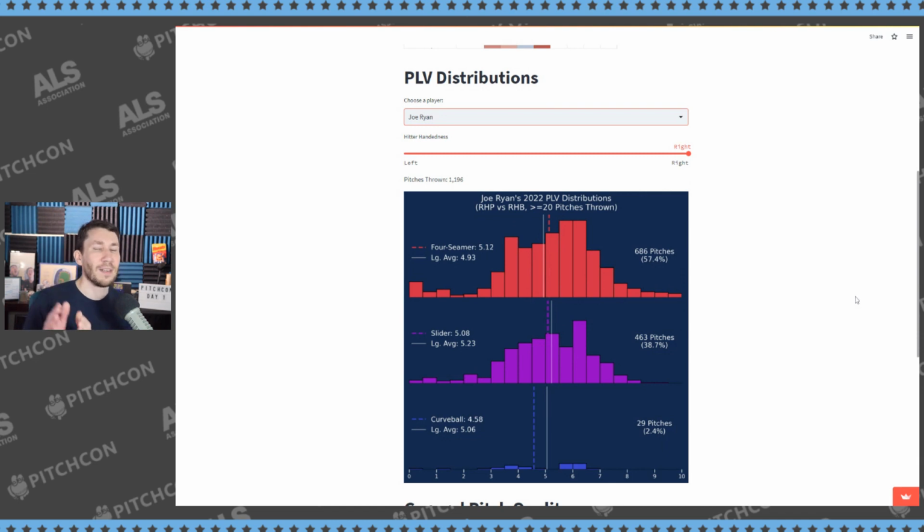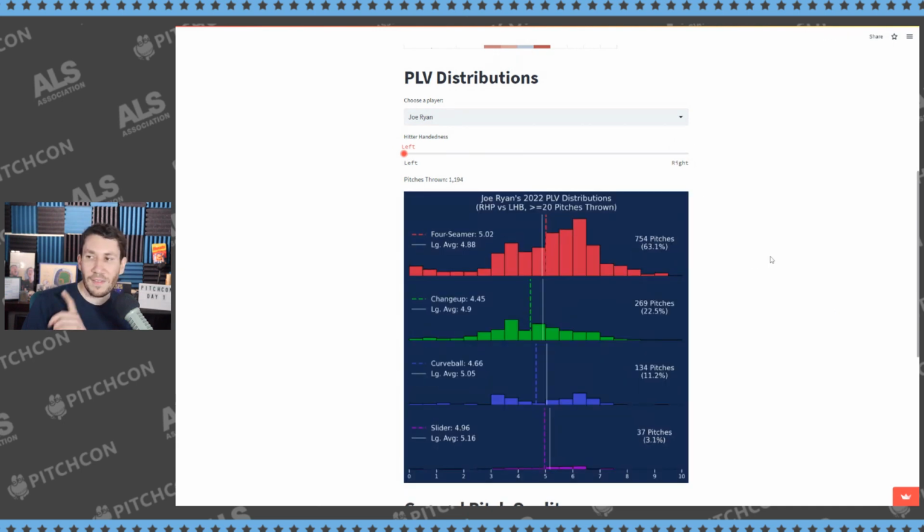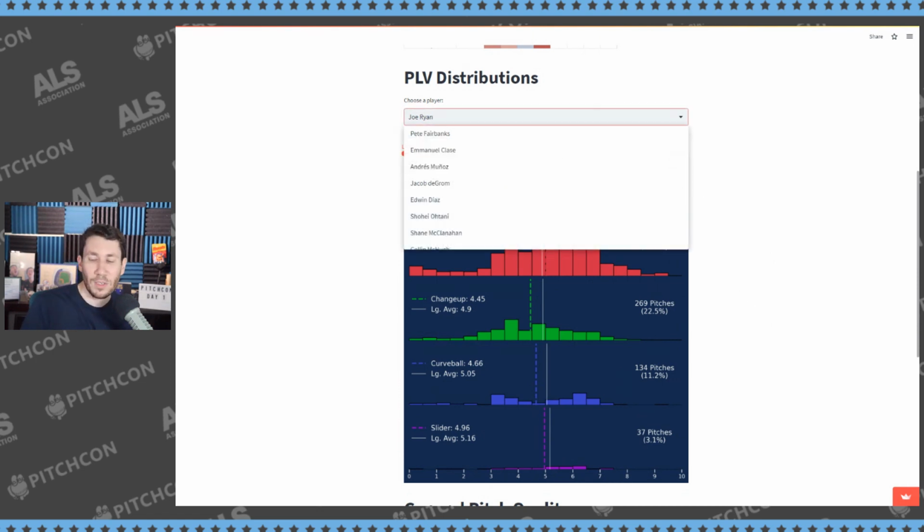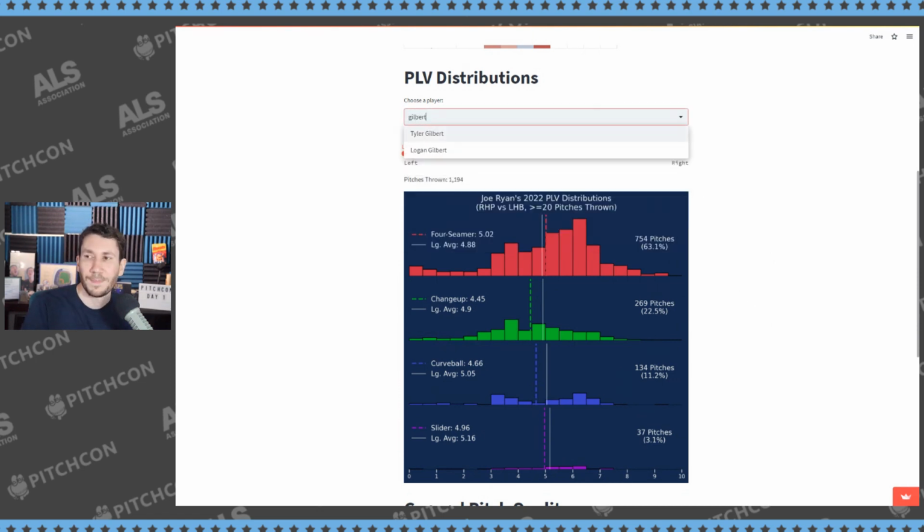Generally, righty to righty sliders are the highest performing PLV. As you can see, 5.23 is the league average as a righty to righty. And to see it slightly below average is a little surprising. But the four-seamer is above average, and against lefties, also above average. Stop throwing this changeup, Joe Ryan. Just stop it. But I do want to show you Logan Gilbert's, for example.